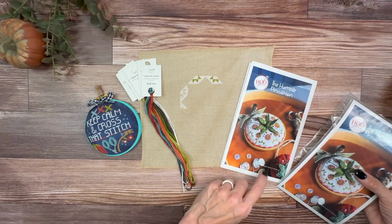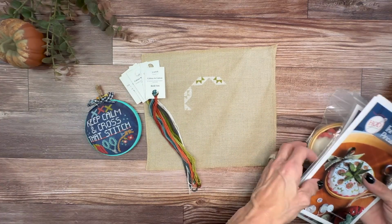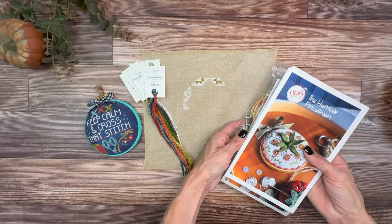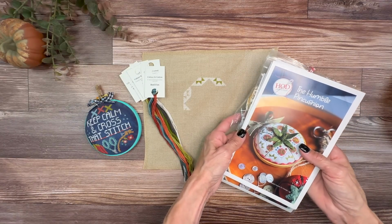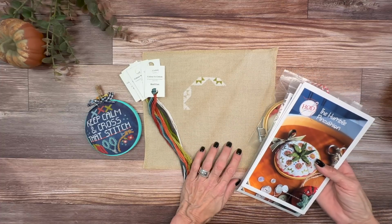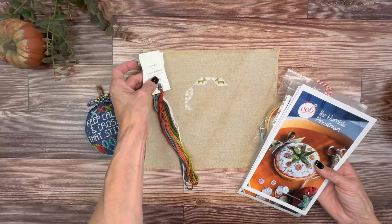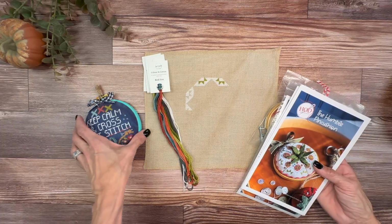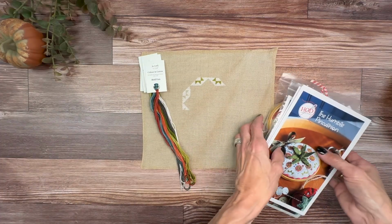So, like I said, I got a start, so we'll watch, and I'll turn this into a focus stitch here soon. I think I may save all of these things for January stitching because of the theme of it all and the tomatoes, as I'm going to be moving into some more fall and Christmas stitching soon. But at least we've got a start so we can pick this up again at the beginning of the year.